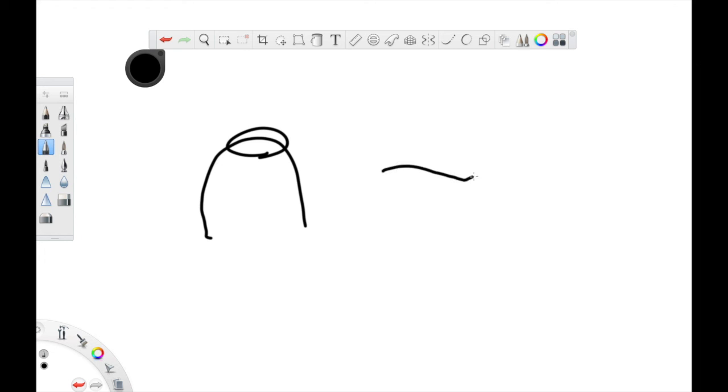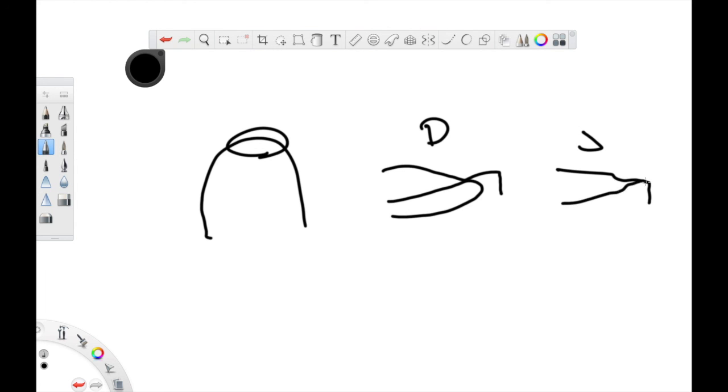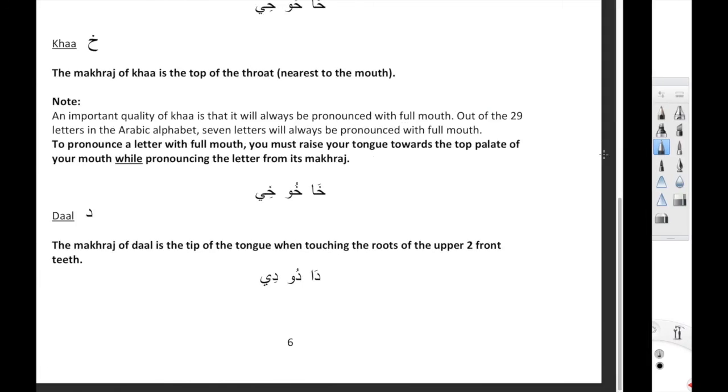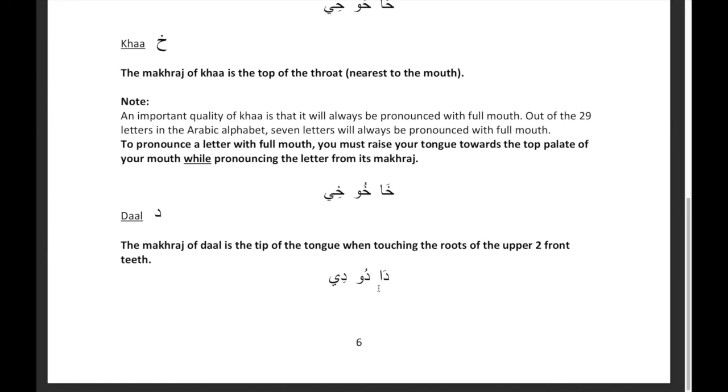However, it's also important that you don't pronounce it like the English D, but instead it's the Arabic dal, right? In English D, you actually don't touch your teeth at all. This is your teeth. But in the Arabic dal, you touch the upper and the lower teeth as well. Dal, not da. This is D, da. It's actually dal, dal, da, do, and di.